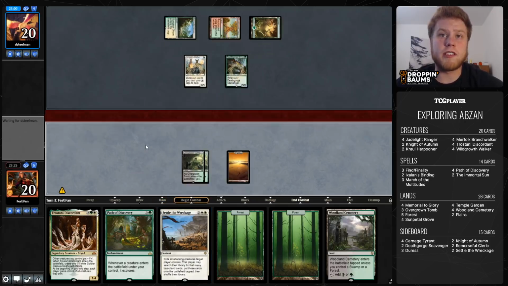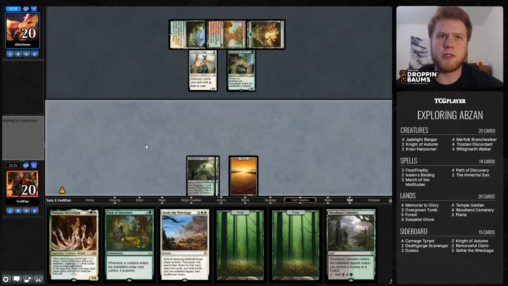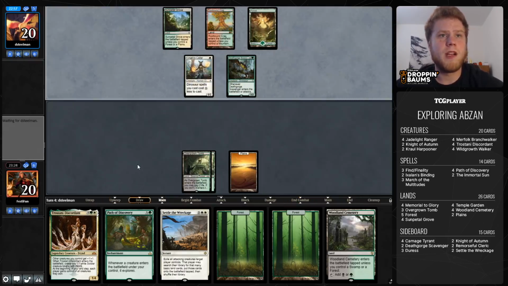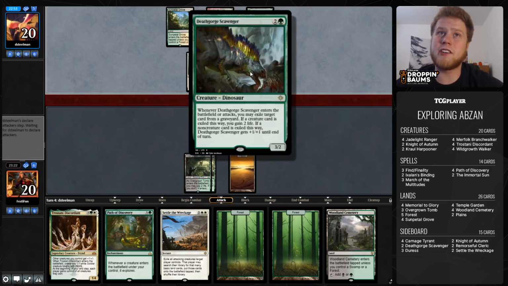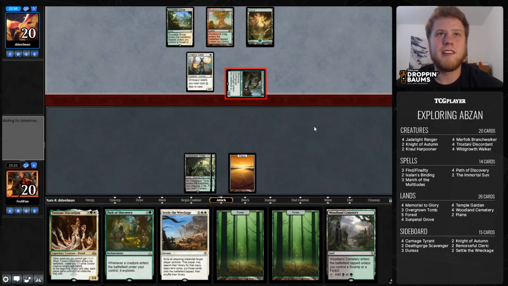Unlikely we'll want to do that unless our opponent goes something like Monstosaur. That would be bad. We're not doing much here, so our draw is quite bad. No targets for the Scavenger on the bright side. Can't have targets when you don't play nothing.